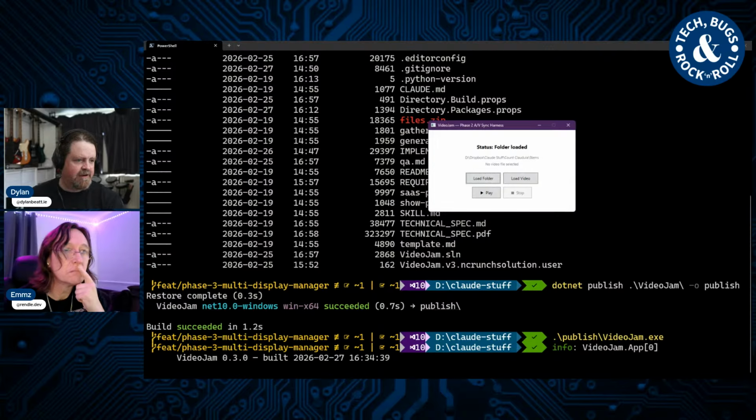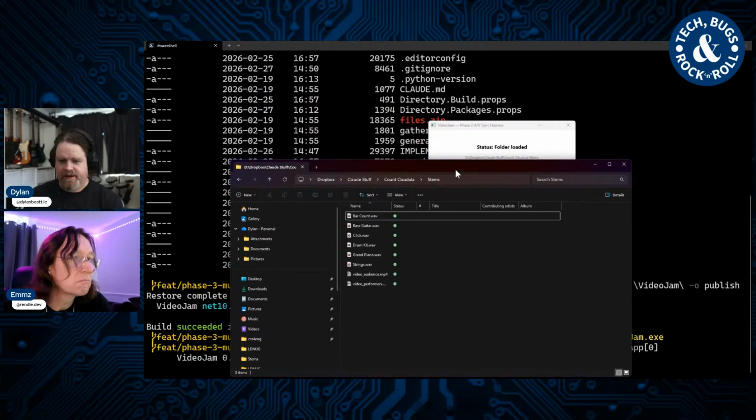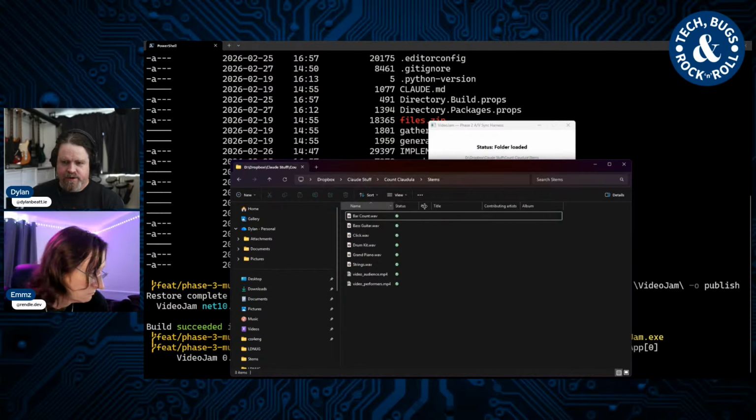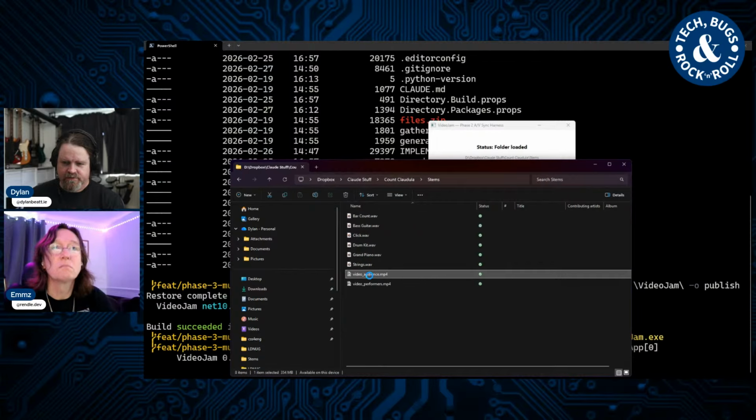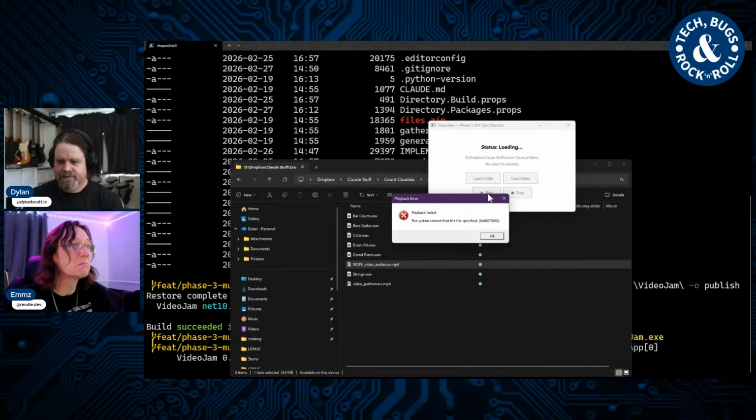And then if I go in Windows Explorer onto that folder, and I rename video audience, so right click that and rename, and then go play, boom, we get this error.